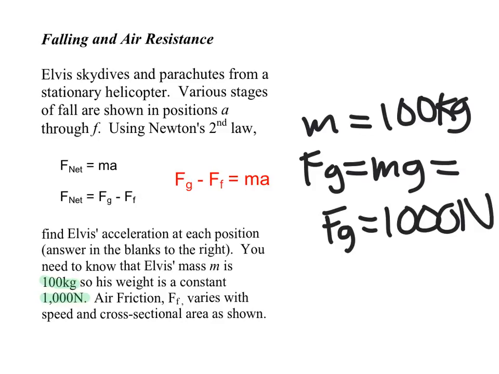Lastly, since we know that there's only two forces that are going to be acting on our skydiver the entire time, we can take Newton's second law, which is F equals ma, and then expand the left side of the equation to have these two forces for force of gravity and force of air resistance, which we'll call FF, or force of friction, because air resistance is a form of friction, and making sure that one is positive and one is negative. Note that we've already defined that the force of air resistance, which will end up pointing upward, is going to be negative and down is going to be positive.